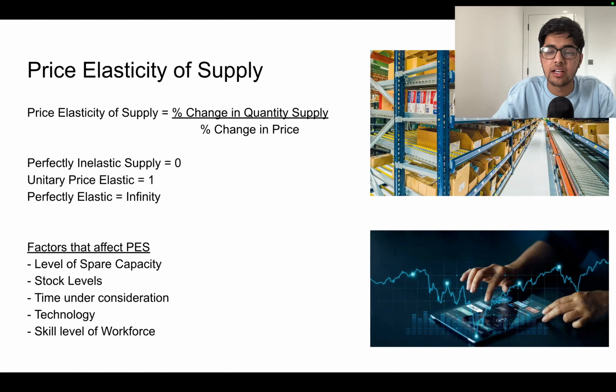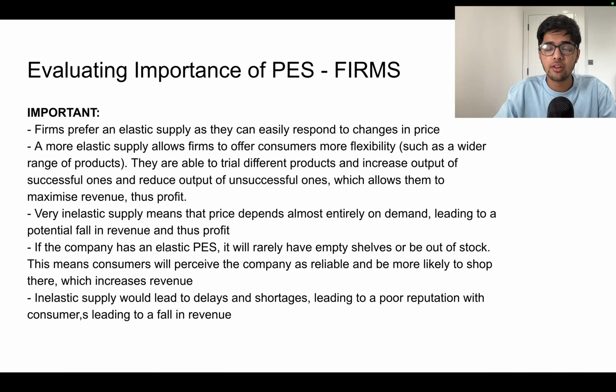Factors that affect PES can be useful in some 6 markers. This is the level of spare capacity, stock levels, time under consideration, technology, and the skill level of the workforce. Now, this is one of the most common 6 markers, evaluating the importance of PES for firms and consumers.